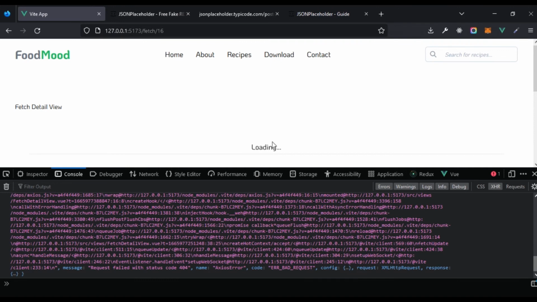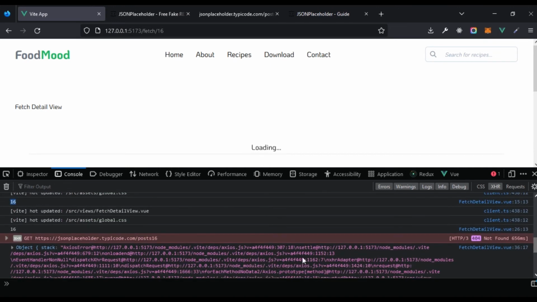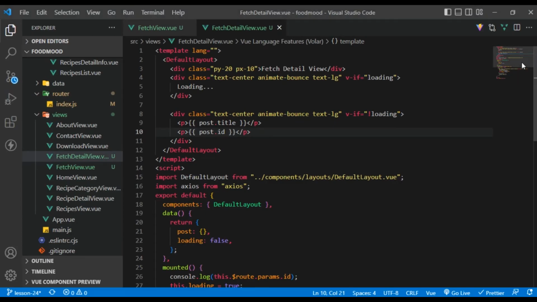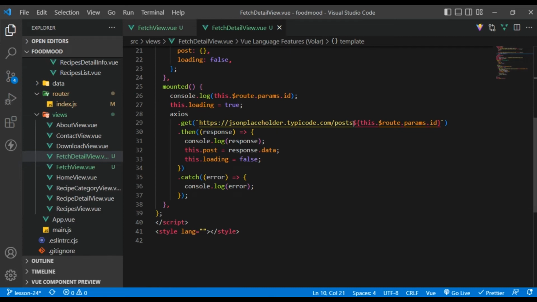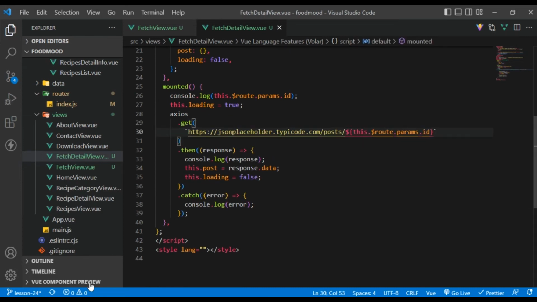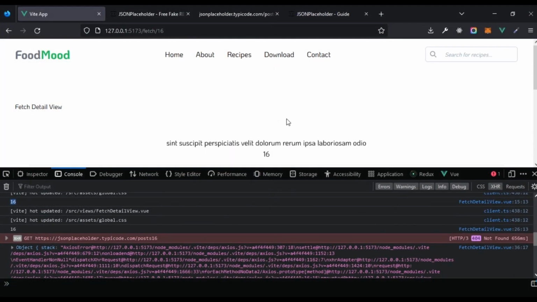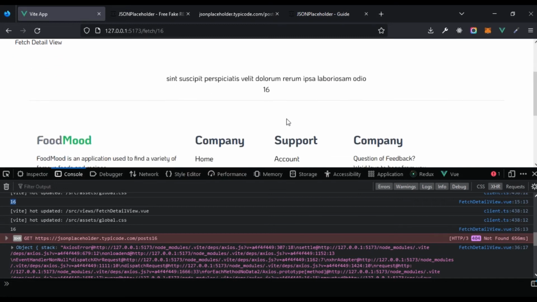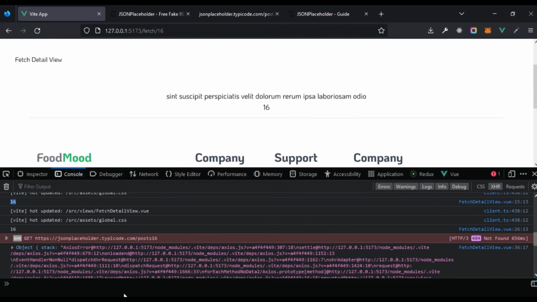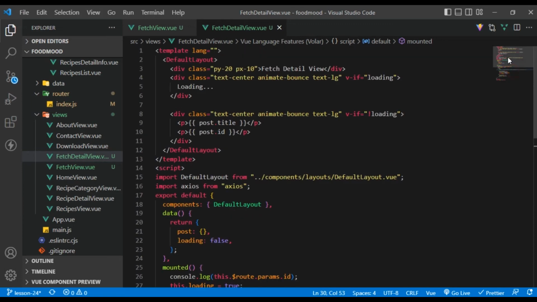Okay, we see this loading and we are seeing some sort of error right here. That's because we didn't add the slash. So let's fix that and come right here, and this is starting to look okay, but oh, there is an error. Let's quickly fix that.